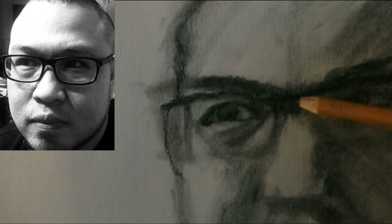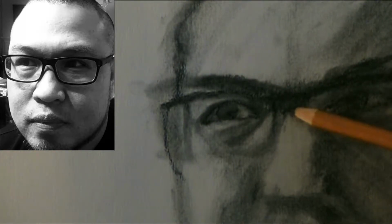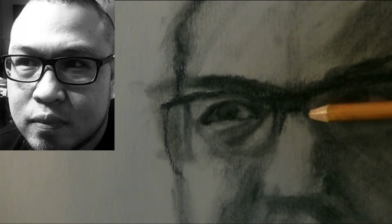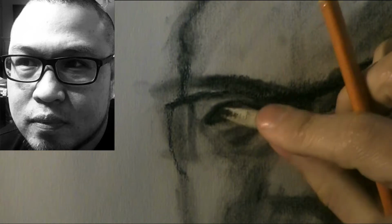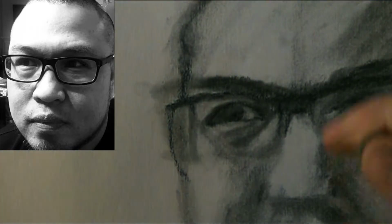Glasses aren't always the easiest for me, but if you can nail the glasses, if you do a picture with glasses, they can be really fun because of the shadow that they create. You can do some pretty cool looking effects with the shadow. Okay, so this eye here, let's see, I think it's pretty good for now. We're obviously going to be tweaking this as we go.